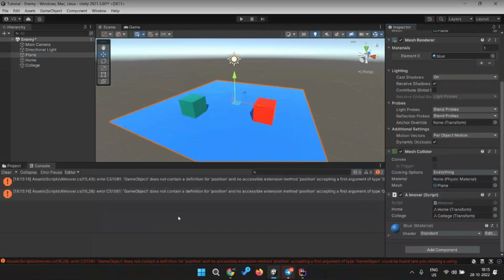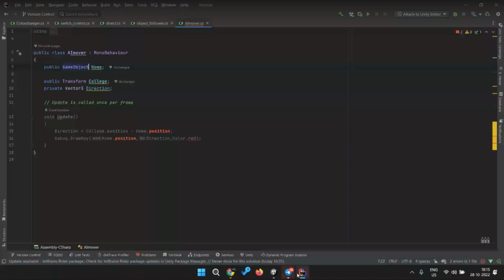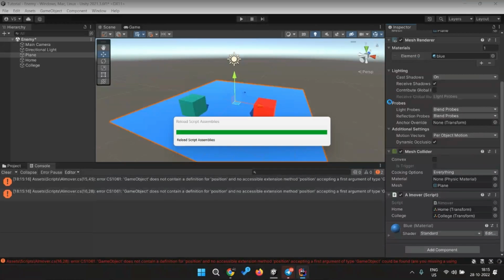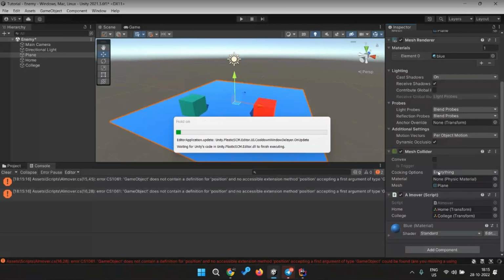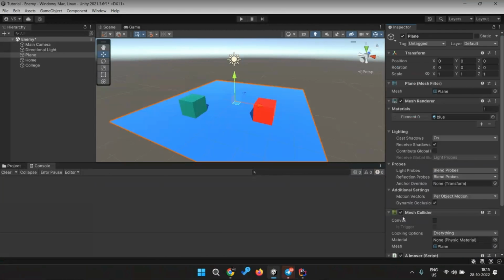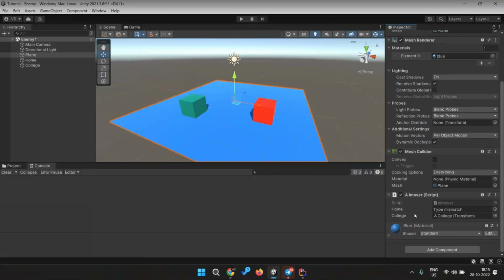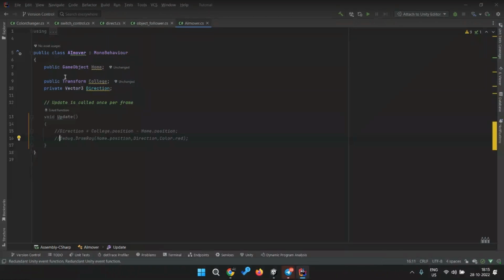Let me comment this out for now. Okay. Let it compile again. We kept college as transform component itself, but we have home. You can see, right? It gave the type mismatch because this is a game object. But what we gave previously, we gave it a transform object.